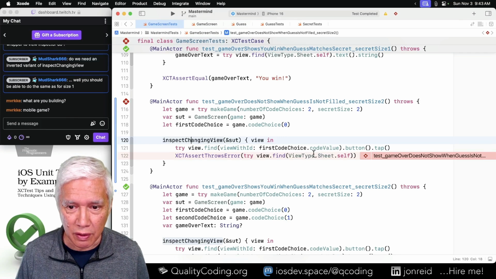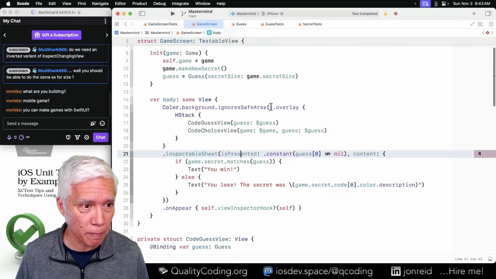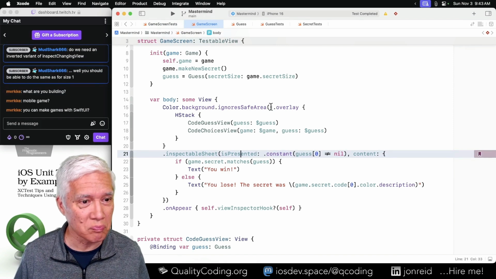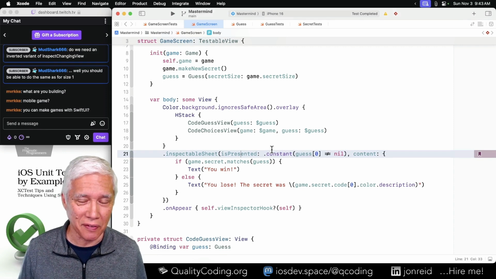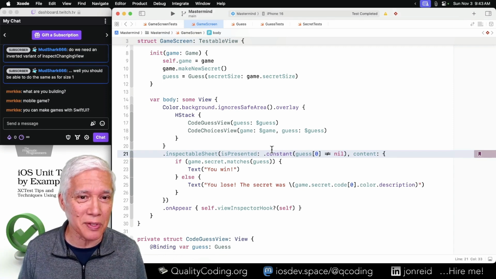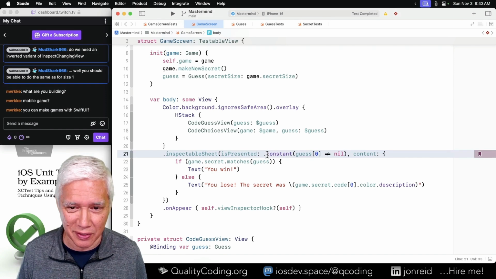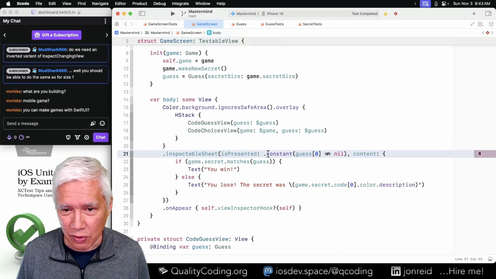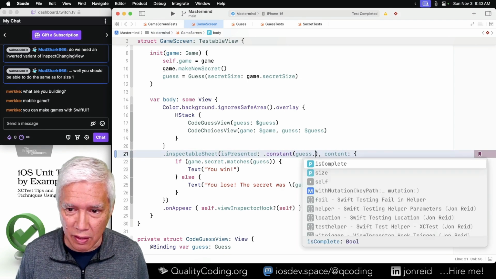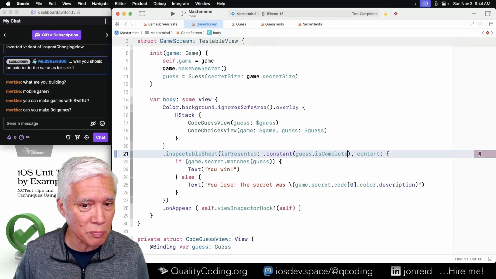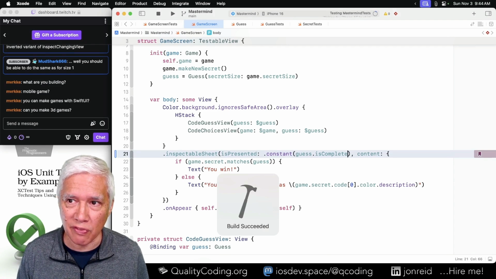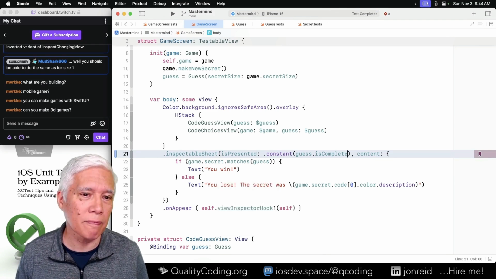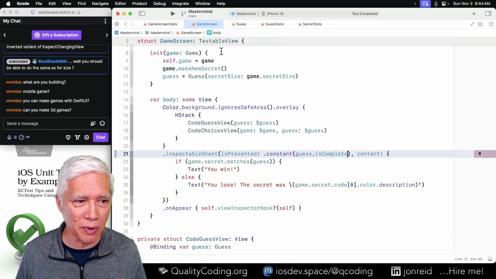So now let's go back to the game screen. Yeah, if it's simple enough, if it's just colors and buttons and so forth, there's no complicated animation in this. So can I say the guess is, if the guess is complete, you win or you lose. Prediction, tests will pass. Great. Okay. Just had to get my brain around it.